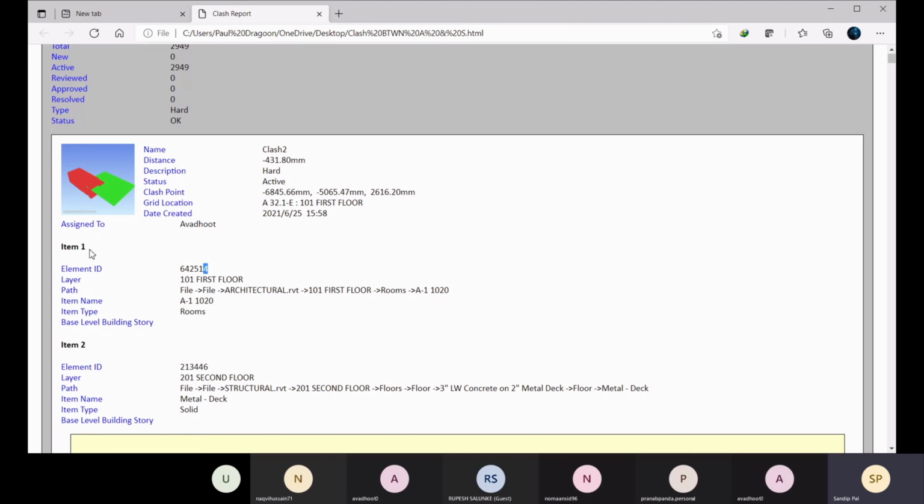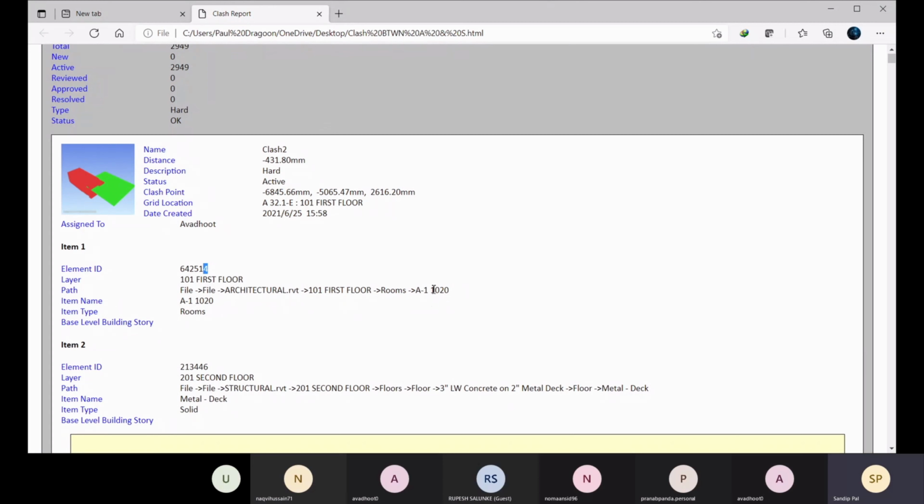You know what item 1 is? Your architectural model is item 1, and this is the path. You can see where it is saved. It's showing you the path for this element, in this architectural RVT, first floor, room A11020, and this is the item name.